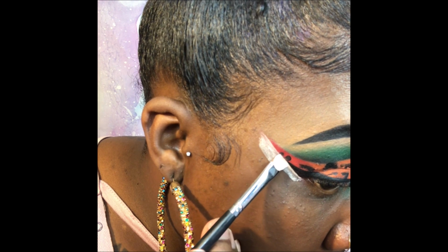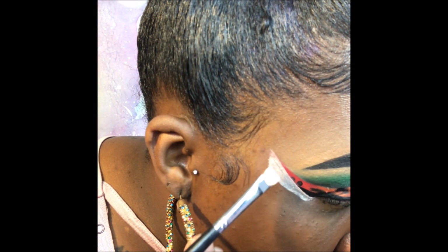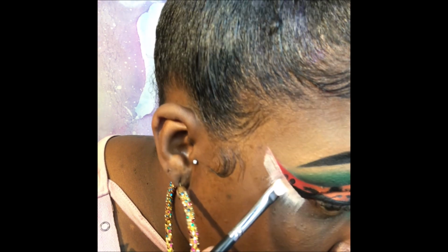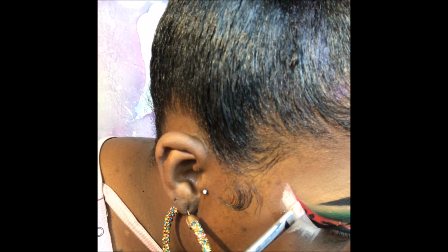Take your time with this step too. See, looks like this, they definitely take time. When you want to be lazy and just do something real quick because you have somewhere to go, go ahead and just do like a little simple blend here, blend there, glitter on the lid. You know what I mean?